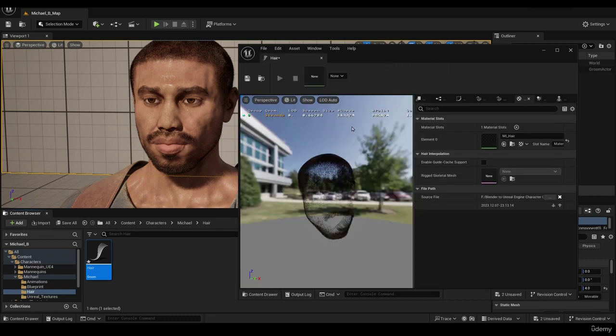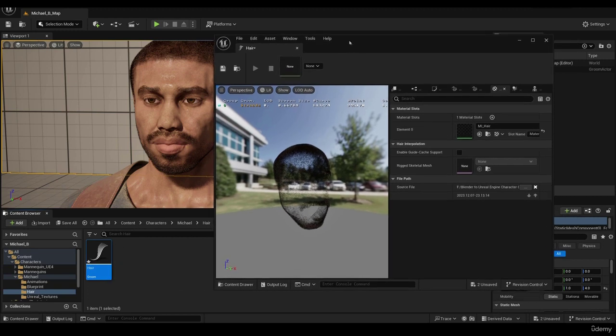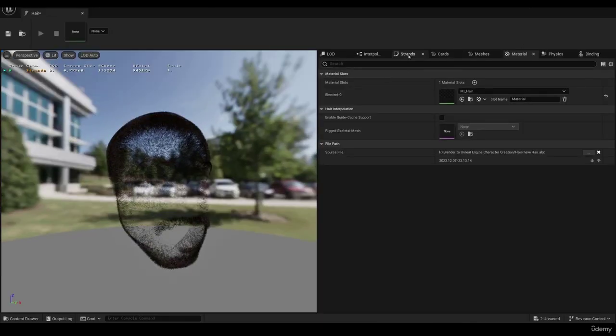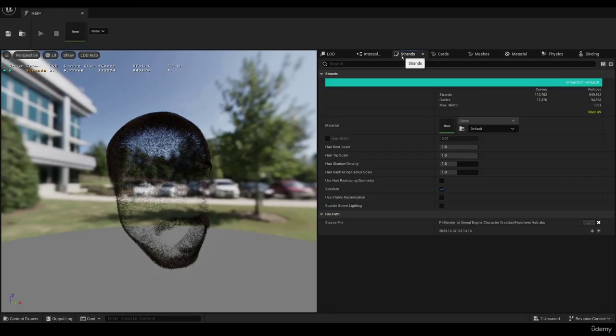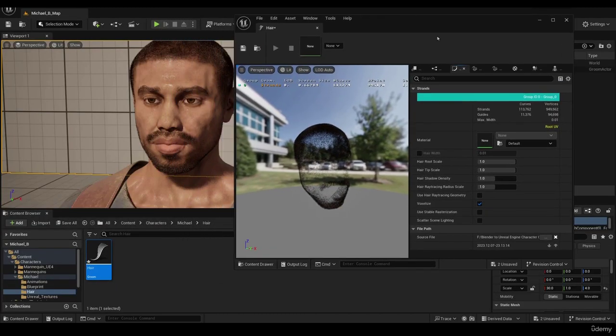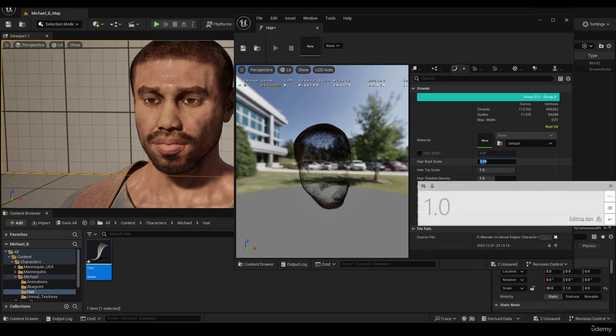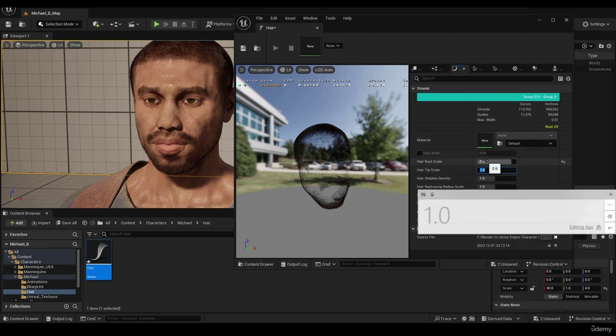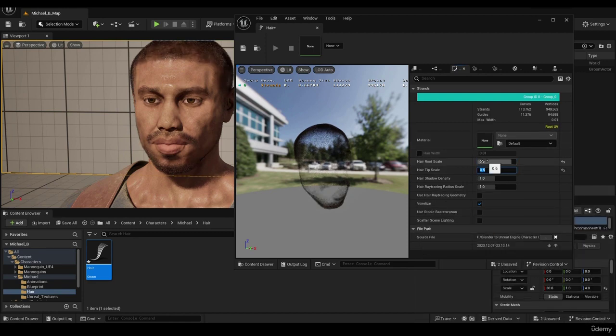And yeah, going back to our hair, double click on the hair here, right? So now you should have this window pop up again. And then you could maximize this for now. Okay, we go to the strands rollout here. You're gonna see in the strands tab, the properties, the hair root scale and the hair tip scale. So you could adjust each individual strand, how thick you want it to be. So maybe I could set this to 0.6 and tip is gonna be 0.5. And you can see the difference.